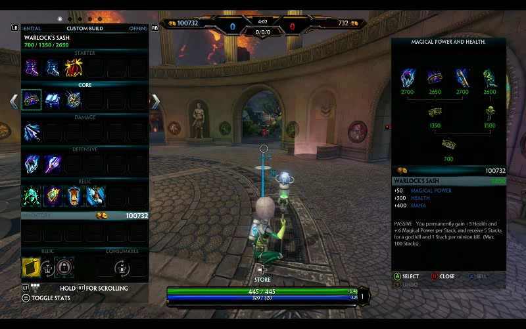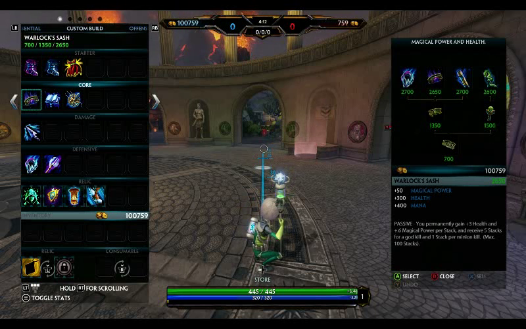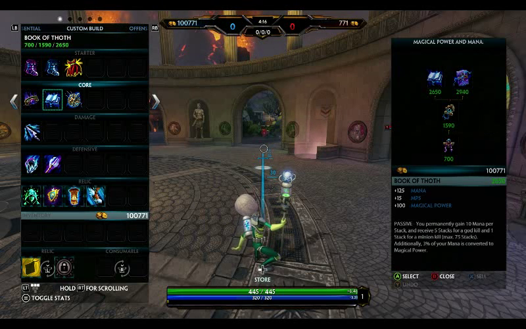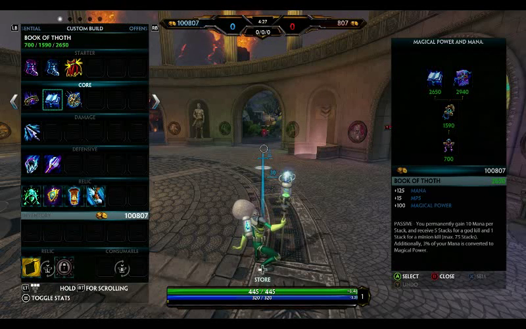Let's go through the stacking item. I'll only use one stacking item on Puch, and it depends on the situation. If I want to go a little bit more tanky and still retain some of that magical power with the health and mana added on, I'm going to go Warlock Sash. And if I'm wanting a lot of damage and that mana per second, you can see down there on Thoth, it has that mana per 5 seconds. It gives you additional mana, magical power, and the passive is permanently gain 10 mana per stack and receive 5 stacks for a god kill, 1 stack for a minion kill, max 75 stacks.